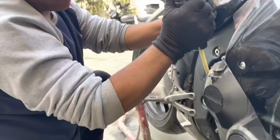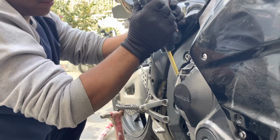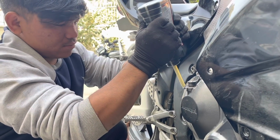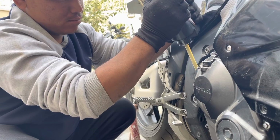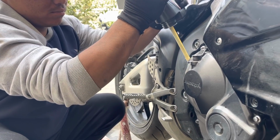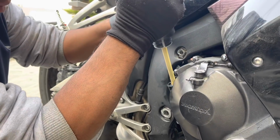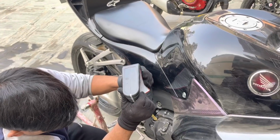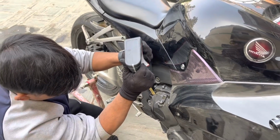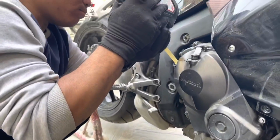Number two is going on. The oil filler is sort of designed into the funnel over there. Number three. Did this okay? Oh, the last one.